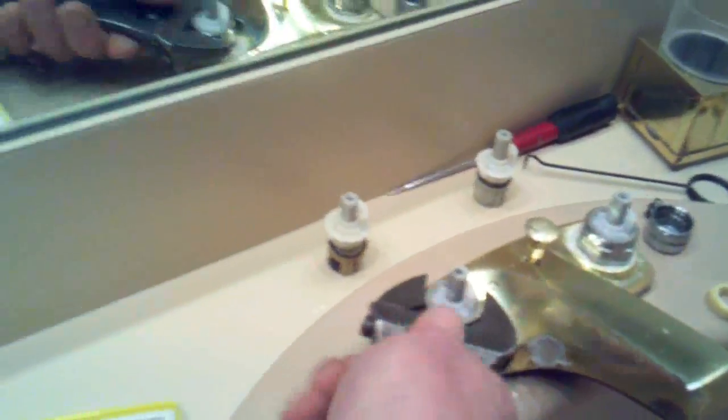Okay, good. We got the aerator out. I'm gonna snug these guys up. Snug them up, not too tight, not too loose. Okay, so I really try to get it as finger tight as I can, and then another quarter turn or so, double checking everything all the time.